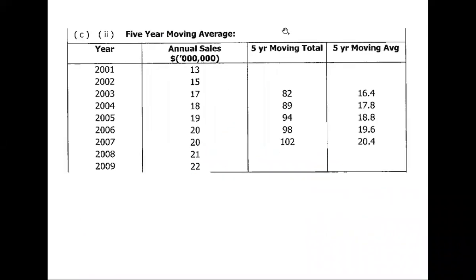Okay, in this scenario, we have a 5-year moving average. So it means we go 5 years. This is the first 5 years. When we add it, you get 82. And then when you divide by 5, you get 16.4. Then you should take note, it should be placed in the middle of the 5. So it's placed with the 17, okay? Then the next 5 years will be from 15 to 20. When you add them, you get, let me bring it up, 689 divided by 5 gives you that, okay?